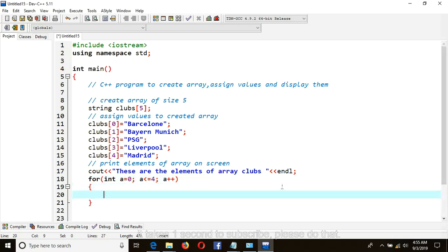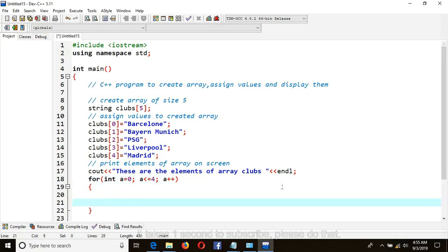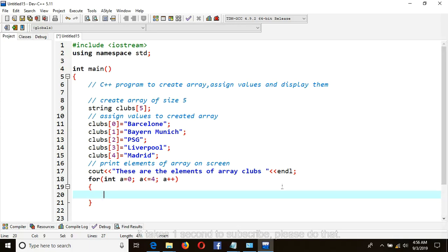Then we put a curly bracket so that we can send this message to the user.